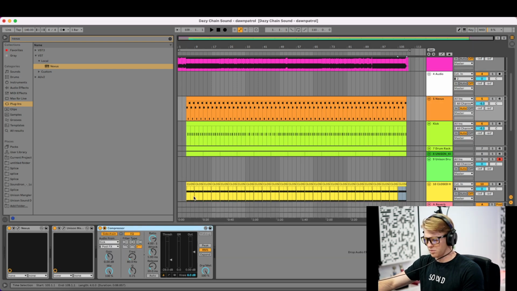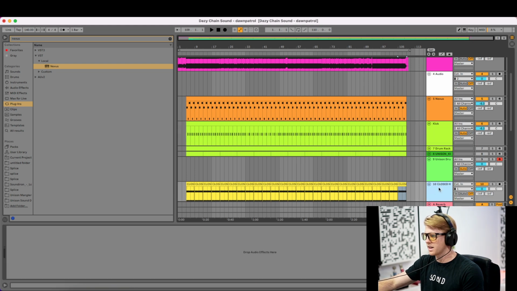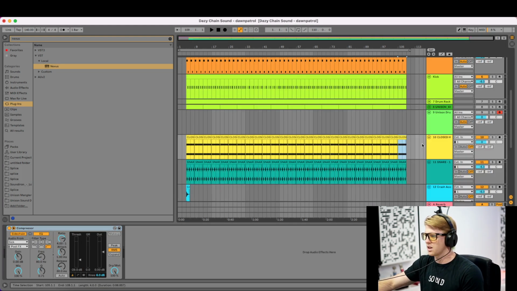hi-hats is to take the compressor and put it on top of the hi-hats, but really bring it down so that it almost gives it like life. See how there's not as much going on with the hats before? It's like every 8th or every quarter.